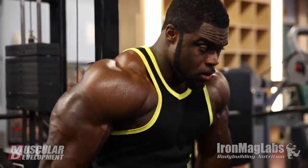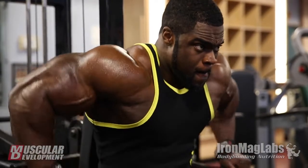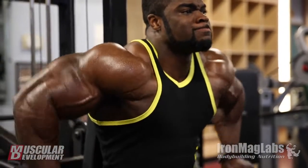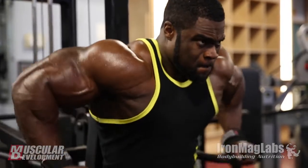The first two exercises went pretty well, good blood flow. I decided I was going to add a machine dip in. It's kind of close to the area. You can't go wrong with dips. So I just push it out, continue to push more blood to the muscle, and fatigue those triceps.